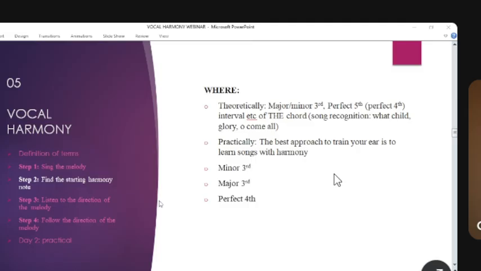Twinkle, twinkle. Now if we use a minor third, watch out. Twinkle, twinkle, twinkle, twinkle. That may not work very well, right? But what am I trying to do? I'm trying to attempt and see if it will work. That's the first part. You have to attempt it. It's experimental.